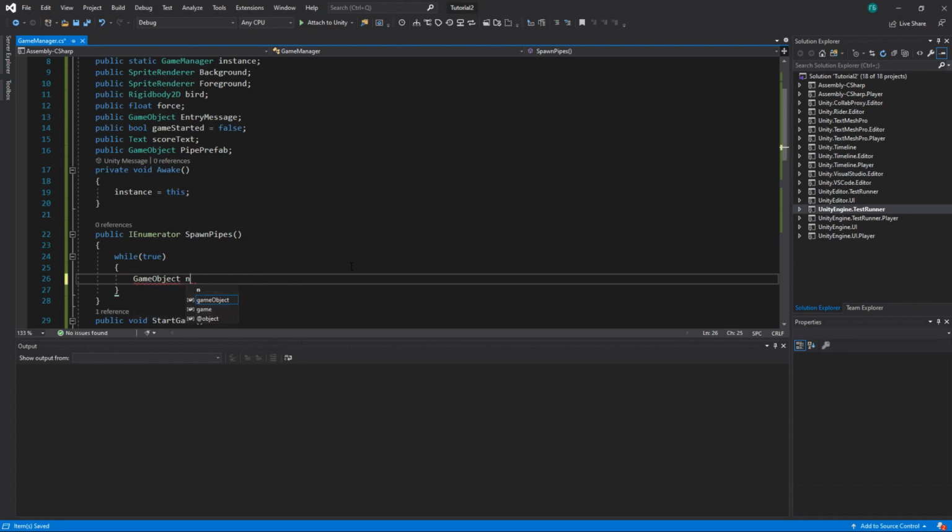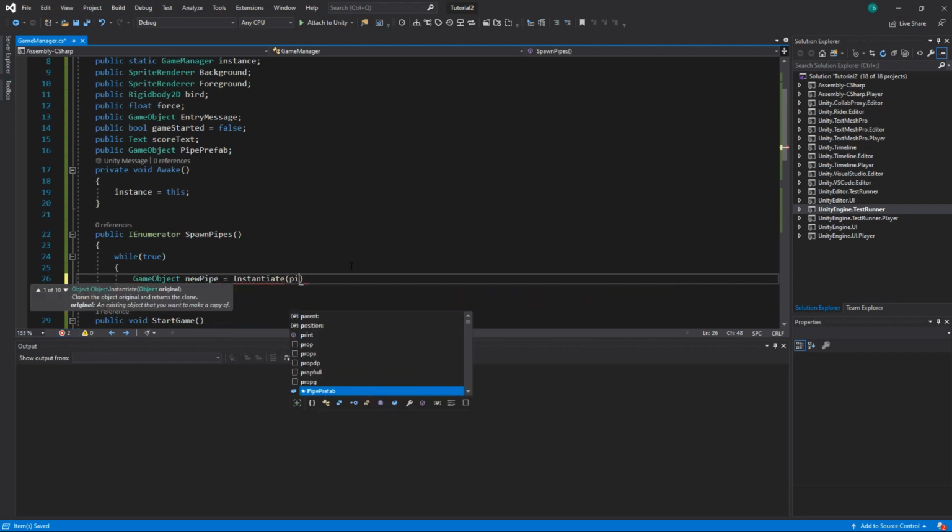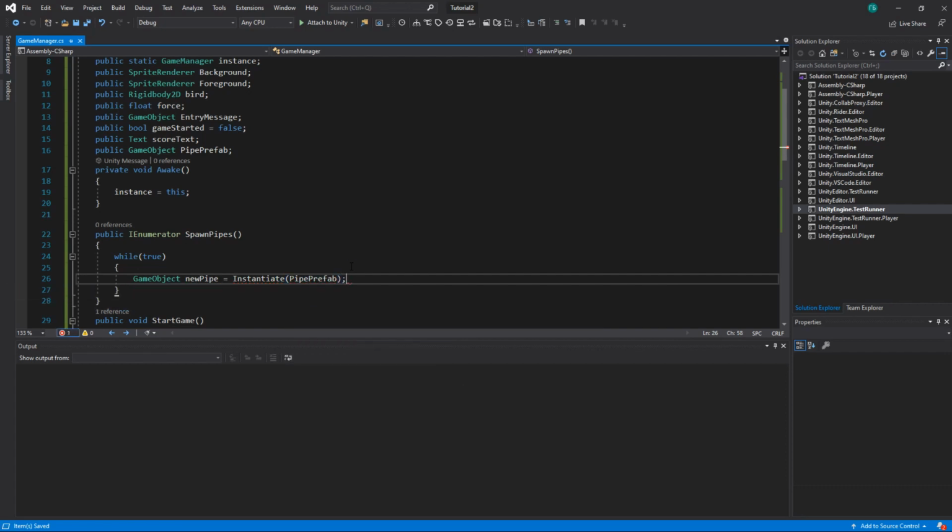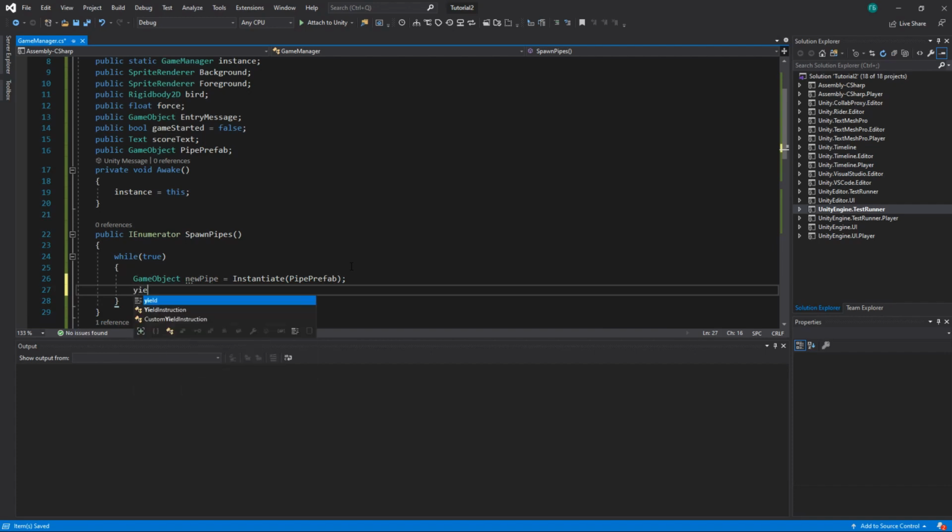So we will instantiate our prefab and save it in the new pipe object. Then we wait for 2 seconds until we do it again. So it will go create, wait for 2 seconds, create, wait for 2 seconds, create, wait for 2 seconds.